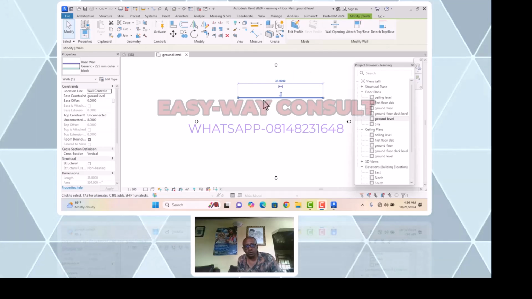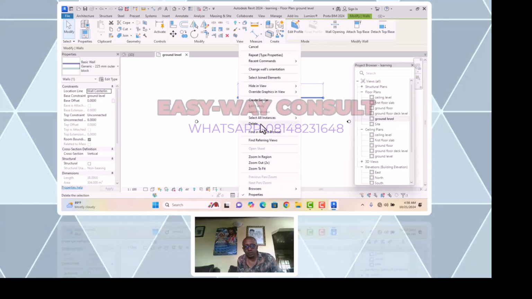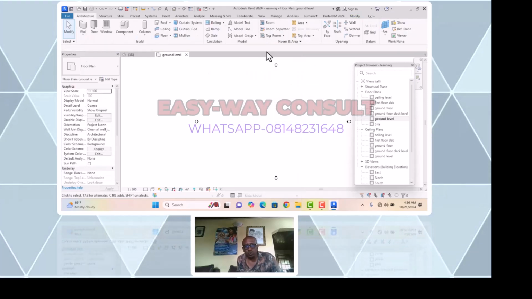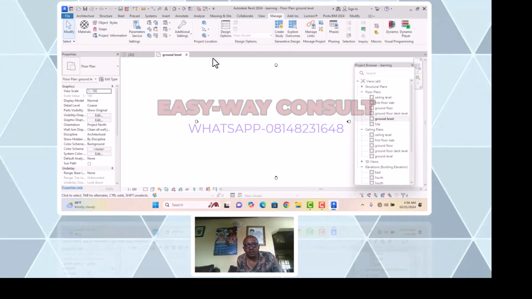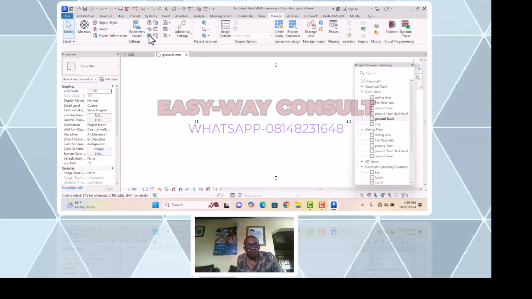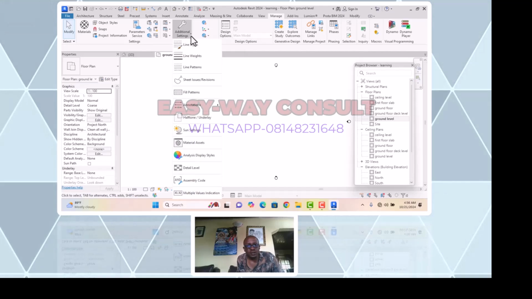Let's delete this wall because there's something we need to set before we start this. You need to go back to your manage before you start. When you go to manage, then you go to additional settings.